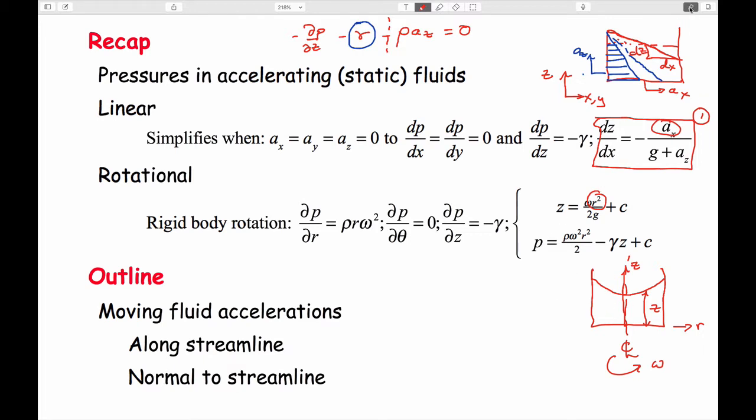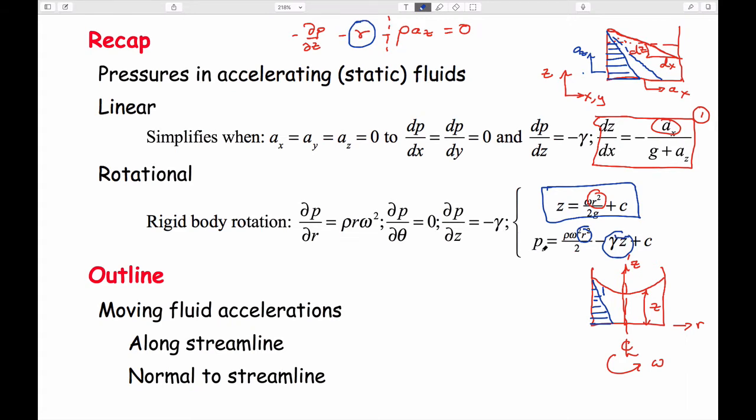If we looked also at the fluid pressures with depth, then conforming to this being the relationship for elevation relative to the radius, the fluid pressure with depth at any given radius, if you choose it, the only thing that changes is z. And so you'd expect that, say, if you looked at the corner of this bucket, then the pressure distribution at any depth is given by this, which is quite familiar to us, right? And again, if we put it up in an elevator, it would respond in exactly the same way, and this would then be slightly larger. It would be increased by the magnitude of the effective acceleration, but we didn't deal with that point specifically. And so those were the two standard results that we talked about last time.